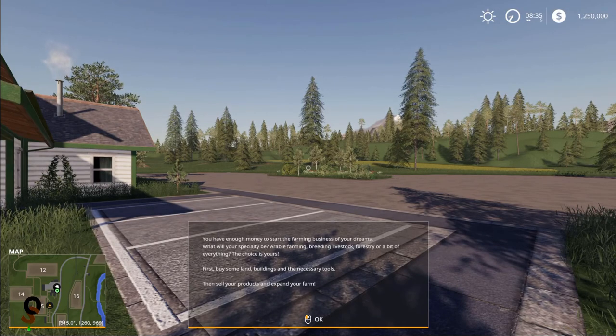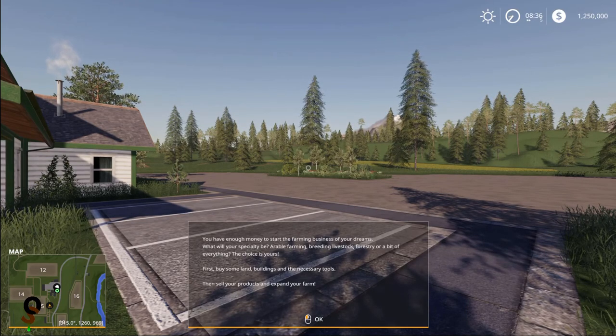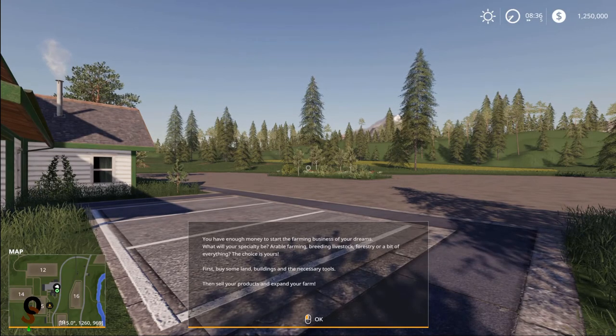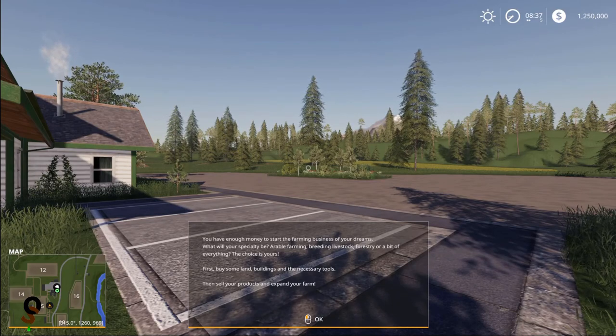It's going to be a nice casual series, and we're going to have lots of fun relearning the game for me, and we are going to be relearning on Goldcrest Valley, which is a mod map that somebody has made. This is a default map in Farm Sim 17, and they've just added it into 19 as well. So we're gonna get started.